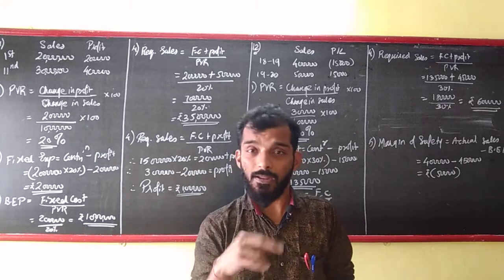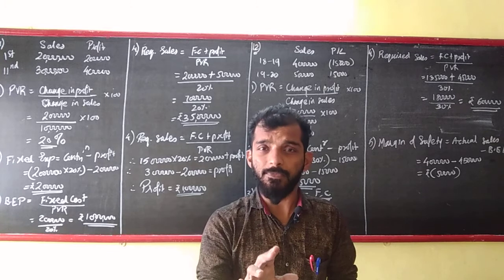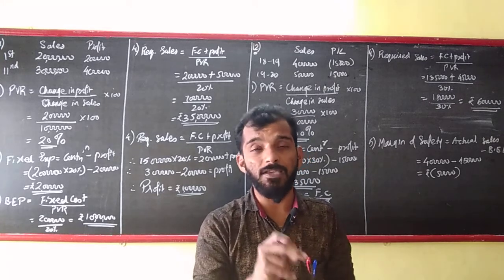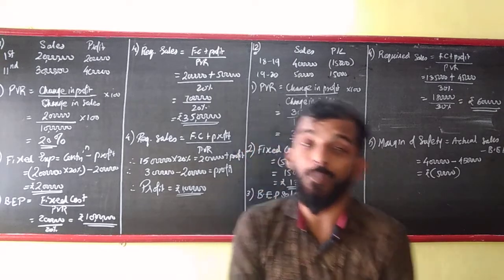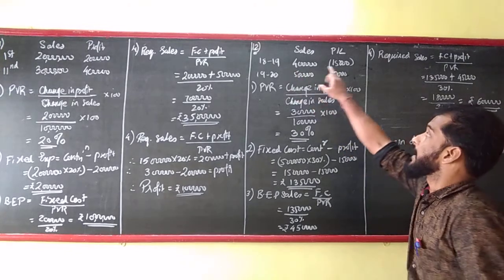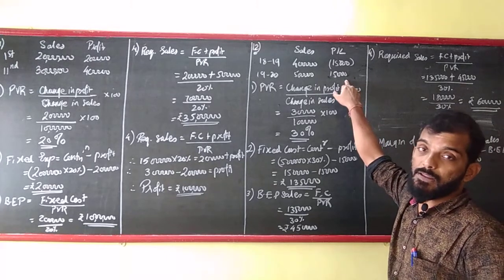Now, in textbook, you have got 2nd year, I have got 1st year. Wrong answer. We don't have to rush this. They will ask you for the first period. But let us check, why do you have to understand that? 18-19, it is a loss of 15 and 19-20, it is a profit of 15.